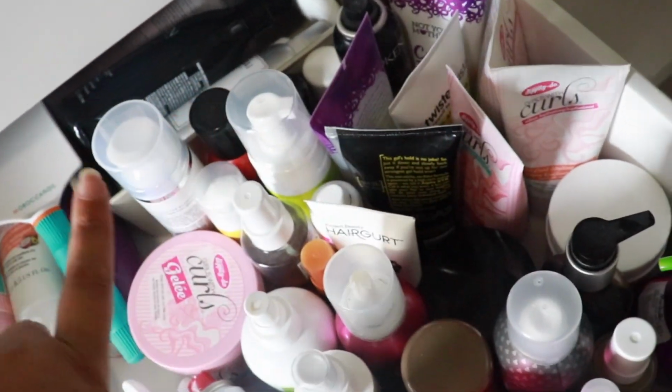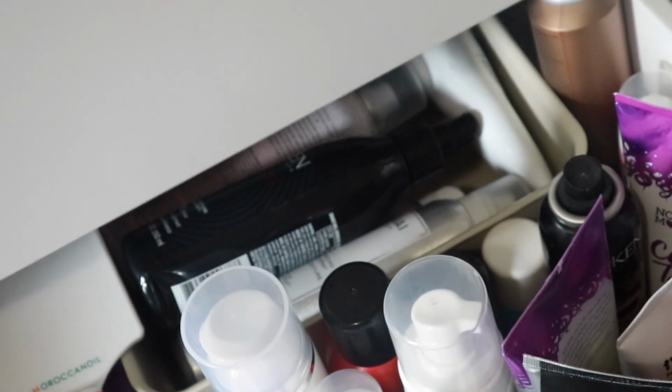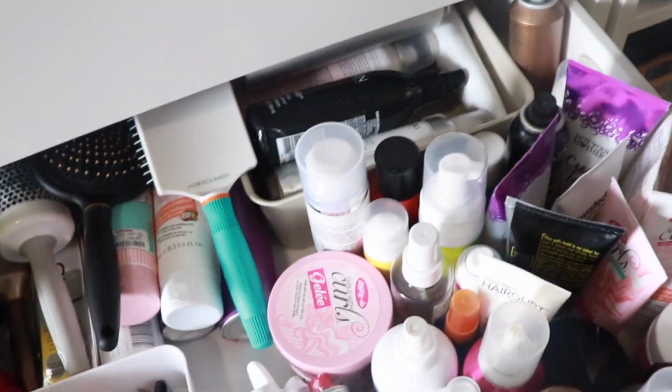But the problem is I need to find a way to display or put this up, because this kind of stuff will never be used because it's laying down in the back. And the problem is with my brain, I forget it exists if it's back there hidden. So I need to find a way to get those out of there and up so I can utilize them better.